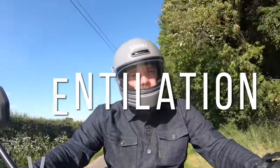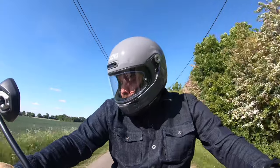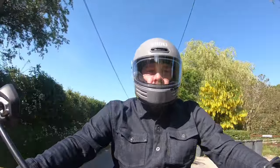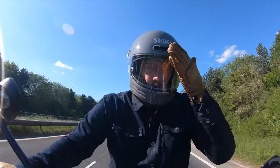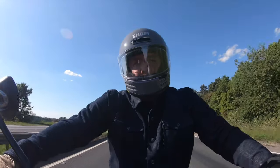Ventilation. The airflow on the helmet is pretty good. You don't get a full blast like I've experienced on some helmets, but it is a nicely controlled piece of ventilation. On very warm days or in hot climates you may wish for a bit more direct airflow, but the flip side is that I think this makes it a more suitable helmet for all year round use. The chin vents offer a screened input which allows air to circulate inside the helmet — enough for cooling and keeping the visor clear, but if you're looking for tons of air blasting in, this is not the helmet for you. The top vent offers a decent amount of air and you can feel the cooling effect. The action for opening and closing the vent is easy, but I did find my vent became a little sticky and harder to open and close after a few rides. A little lubrication sorted that out, so it's not really a big issue.